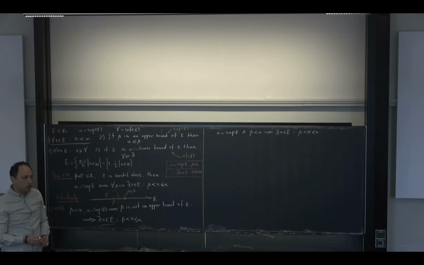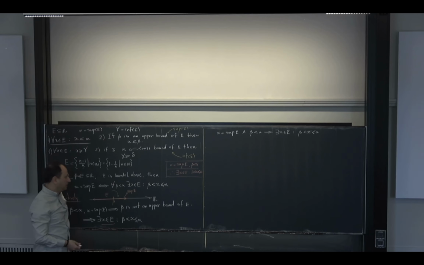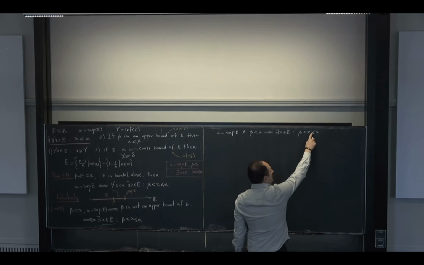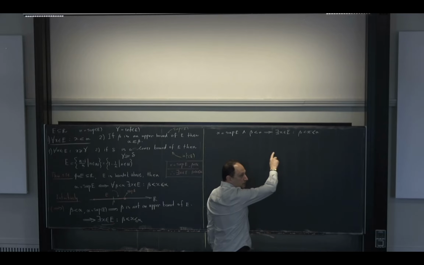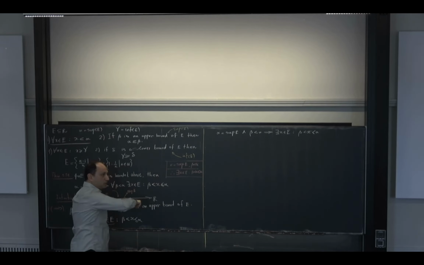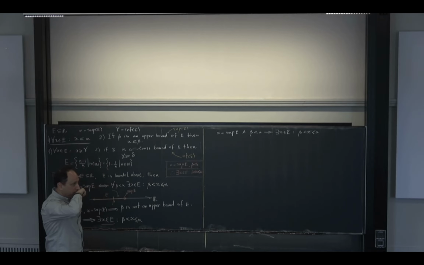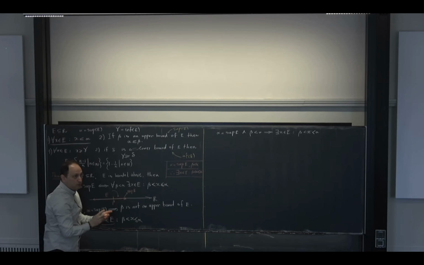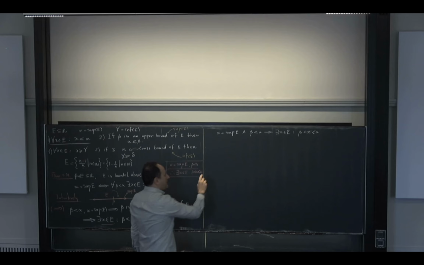The answer is no, but try to find a counterexample. Can you give an example for me that if I take this equality off, the result becomes wrong? So it means that I have to keep the equality sign. Because in this picture, it is very clear that there is something strictly less than alpha and beta. But in general, it cannot be true. Well, let me give you an example.